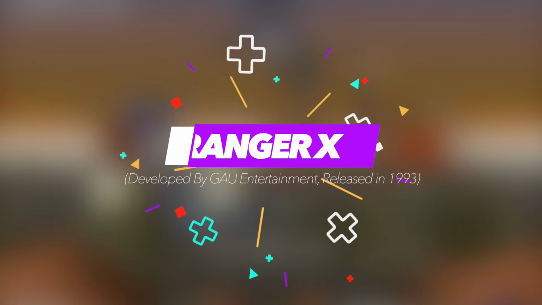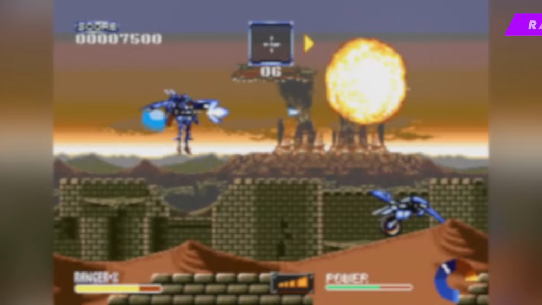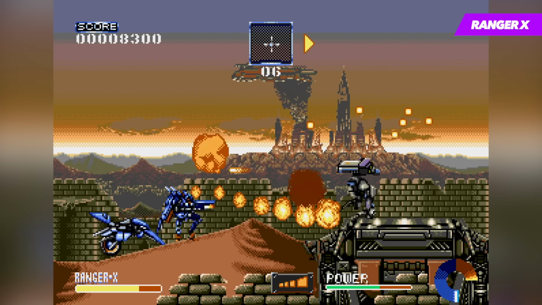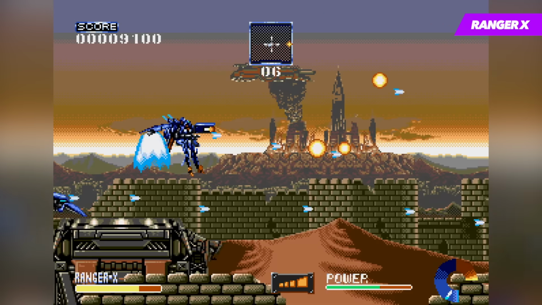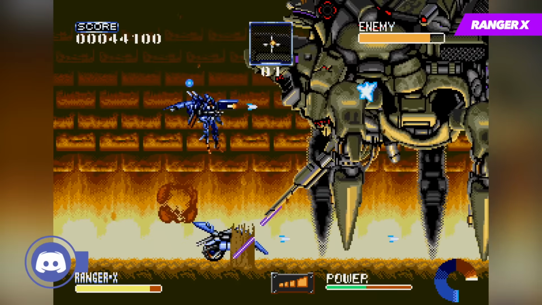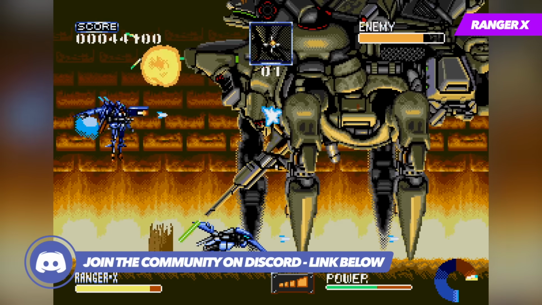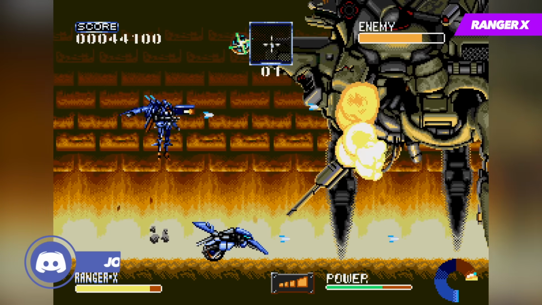The Sega Genesis was no stranger to solid shooters, many of which feature in this video, but when talking about graphically impressive games, it would be an absolute crime not to mention Ranger X. You assume the role of this ranger and are thrown into a special combat suit in order to fight the advances of a galactic empire who are hell-bent on taking over the planet for themselves.